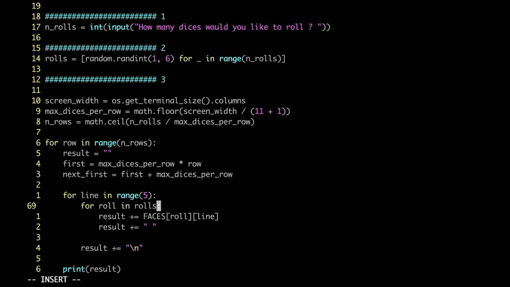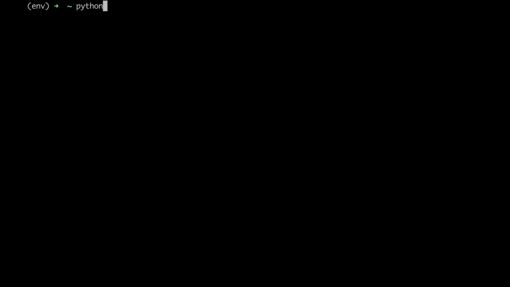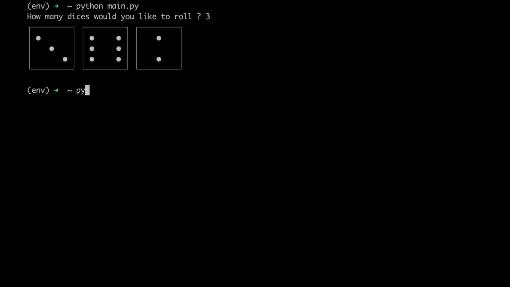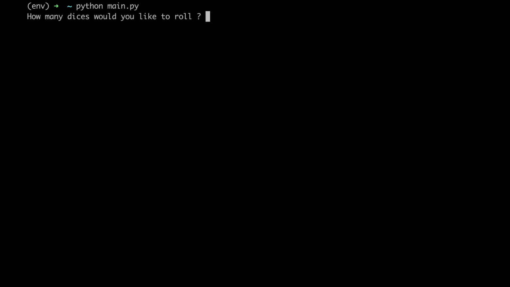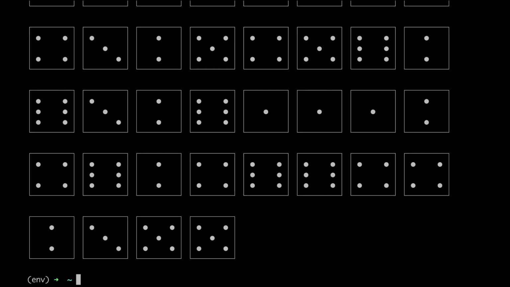To do this, we're going to use the following syntax. We're going to write between square brackets the two variables that we have just defined, but separated by a colon. What we have just written is also called list slicing. And now let's give it a try to see if this works or not. Let's start with only 3 dices. Now let's try scenario number 3. And here we go, everything seems to work. And now let's try with even more. And here we go, we got the job done.